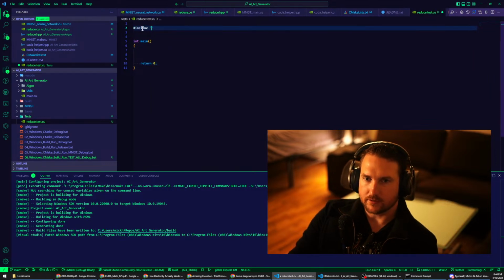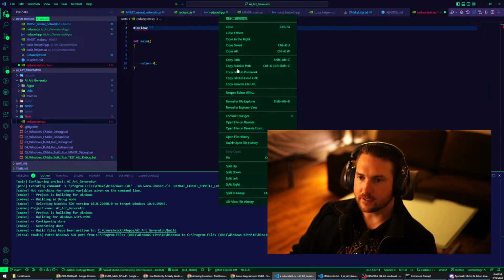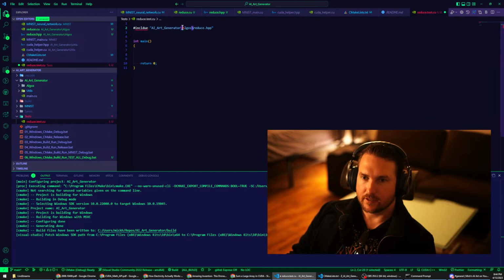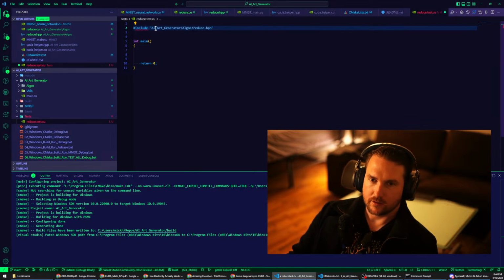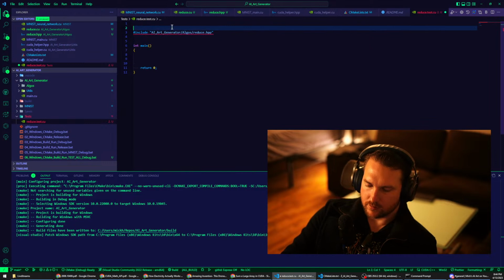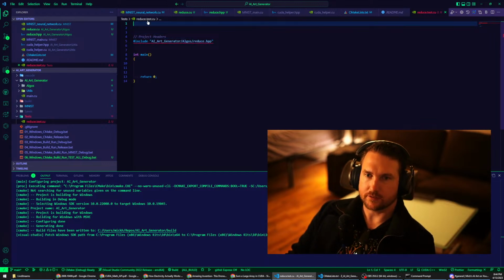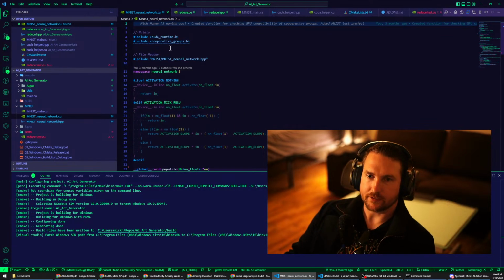And here we include our reduce.hpp. So we can go up to our tab, right click it, copy relative path. It's not liking that for some reason. And then also what we'll need is our CUDA headers. So these will be in our other CUDA files.